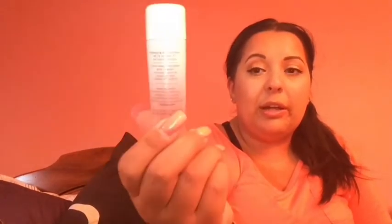I don't know what is in this little bottle, but it is a freaking miracle. It makes my skin soft and smooth, diminishes texture. I don't even know what is in it. I've looked up some ingredients and they seem average ingredients in average skincare, so I don't really know why this is so pricey. If you guys know, let me know down below why this is so damn pricey, because I'm trying to find an ingredient in there that's like gold, and that's why it's $100.